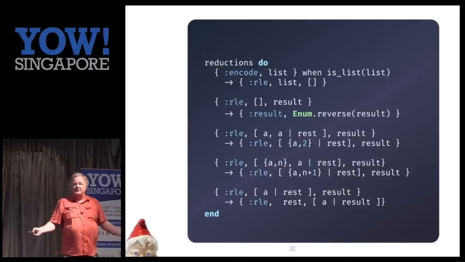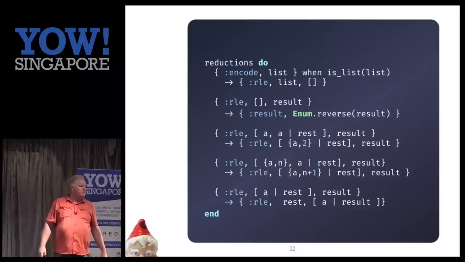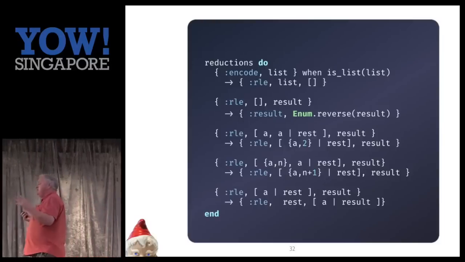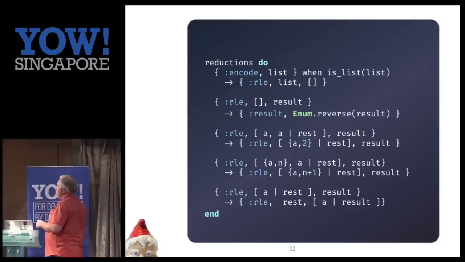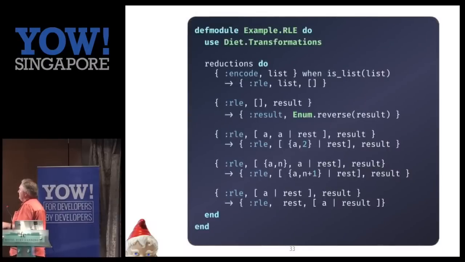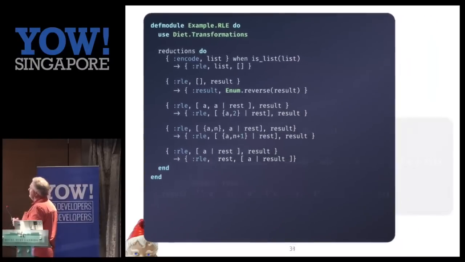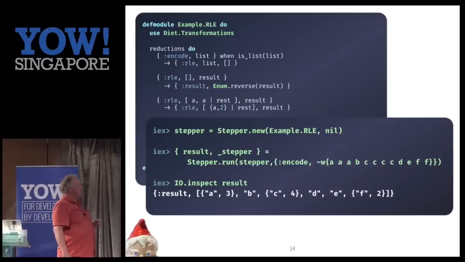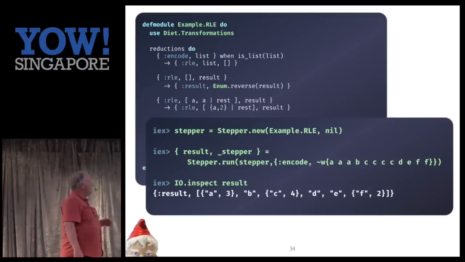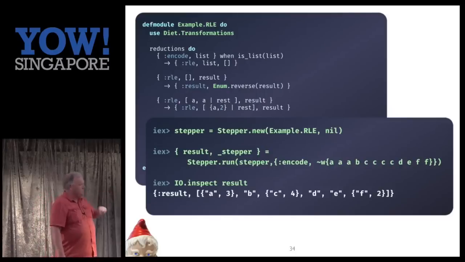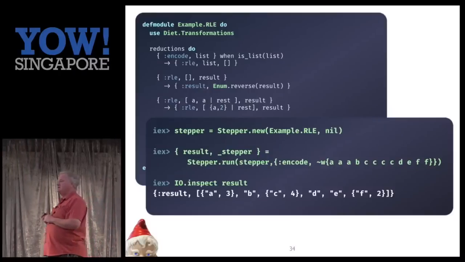How do I know it terminates? Because at every step, it removes one element from the list. So eventually, it has to terminate. There's no option. So in terms of code, it's really, really easy to do. And so if you run that, again, we're going to use that stepper thing, and we feed into it a list, and it's going to run through and do all of those steps until it finishes, and it finishes when it gets to that thing that does the reverse, and the result that comes back is going to be our run length encoded list.